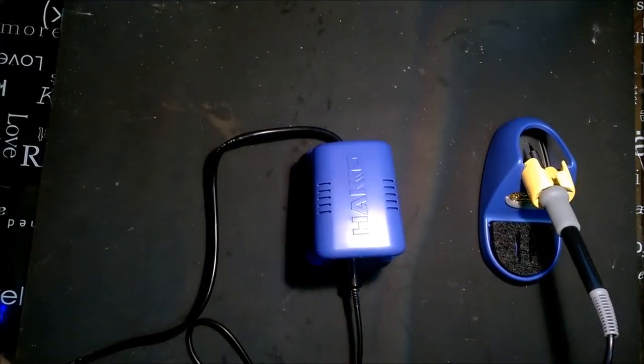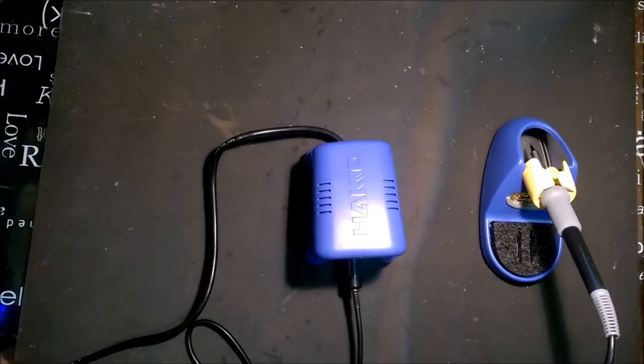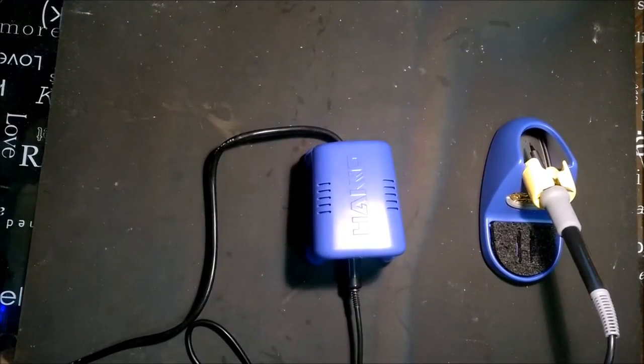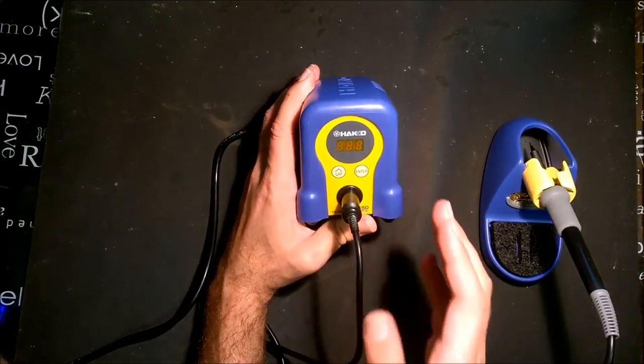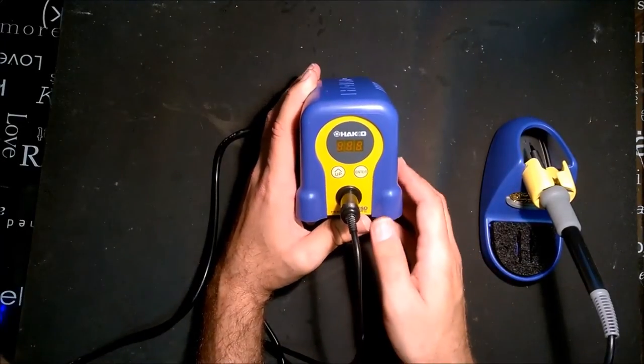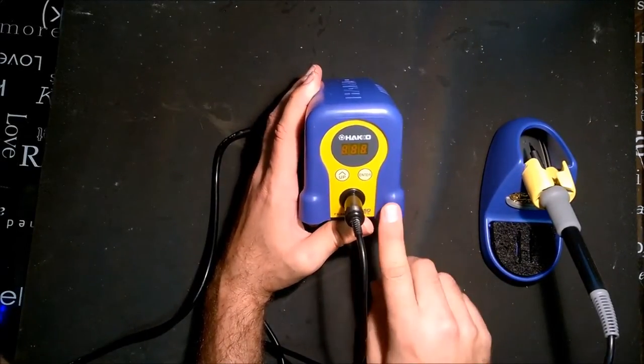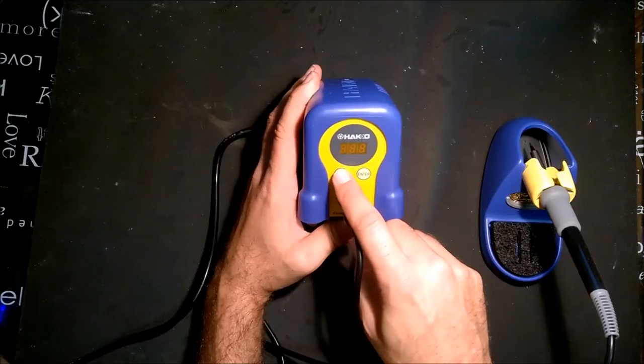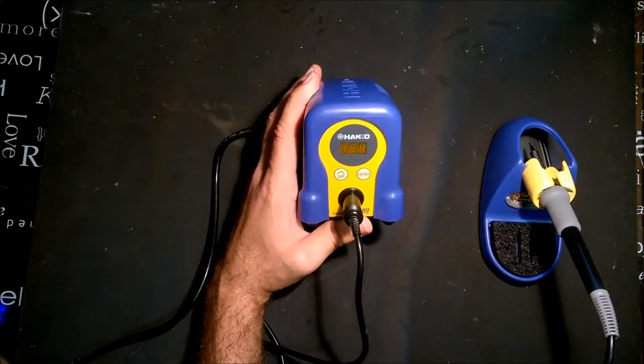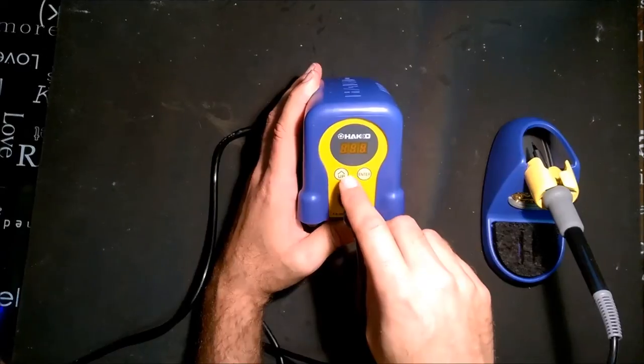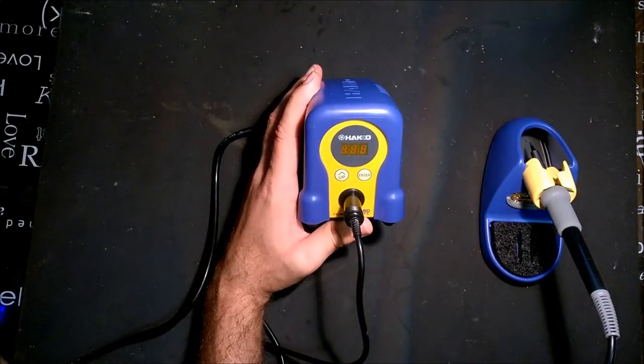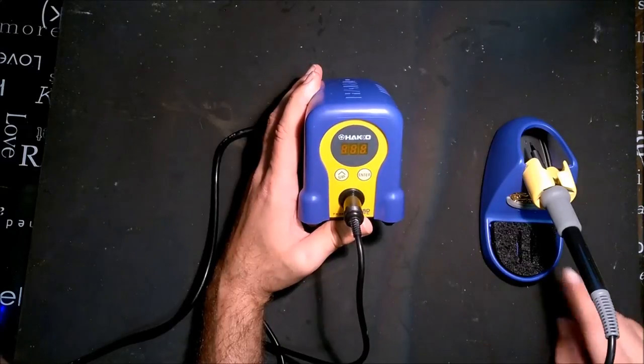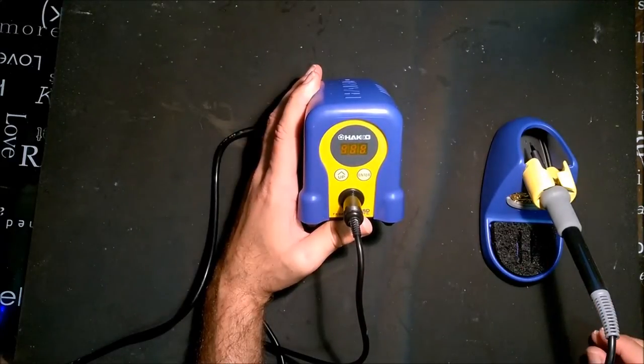Right. So let's do a quick test while we're busy doing this. And let's run a bit of a stopwatch. Okay. So let's have a look. So I'm going to wait until my clock is on the top of the hour and I'll turn it on, adjust the temperature, let's say to 320 and we'll see how long it takes to heat up to the point where it can melt solder.